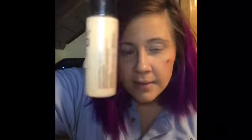I just did a very light application in a Facebook Live, and I did not put on any eyeshadow or eyeliner or mascara. I did not do my brows yet. I just did a quick application of foundation and blush. And so as you can see, the foundations are like this.